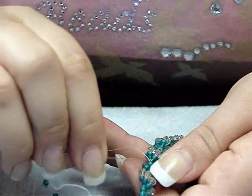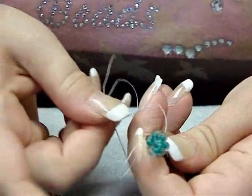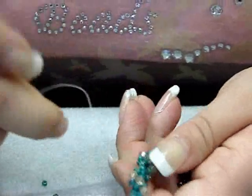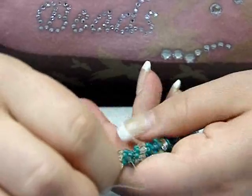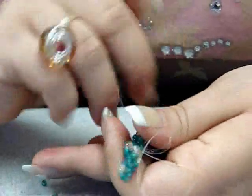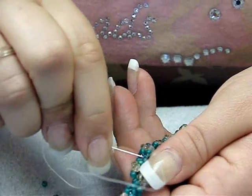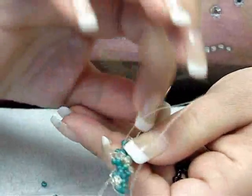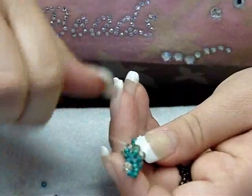And then again I'm going to slip it under some threads. Created another loop going through there, and I'm going to knot it 2-3 times. And I'm going to run it back through. I'm just going down the core. You can just kind of see how it spirals around. And give it another knot. Slip it under the threads. Back through the loop. And pull.